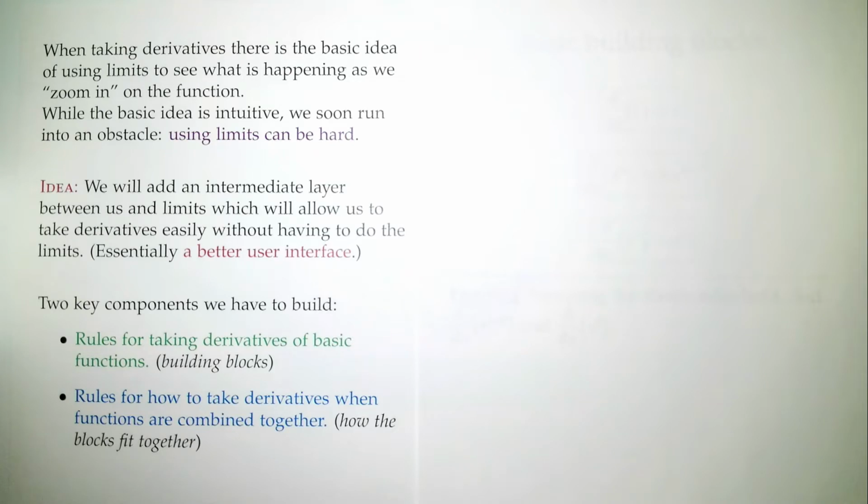All right. If we're going to do this, we have to do two things. We need some basic functions: how do we take the derivatives of really simple functions? And the other thing we need is, how do we take derivatives when things are combined together? When I talk about things being combined, I'm talking about adding or multiplying or dividing, that type of thing. If we have these two things, our building blocks and our rules for putting things together, then we can take the derivative of pretty much everything.